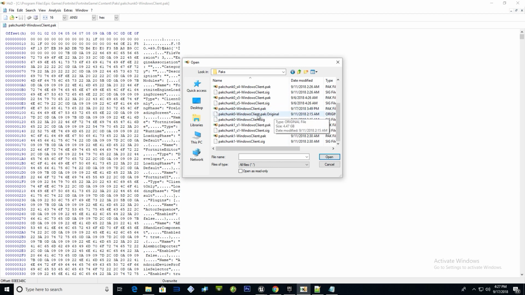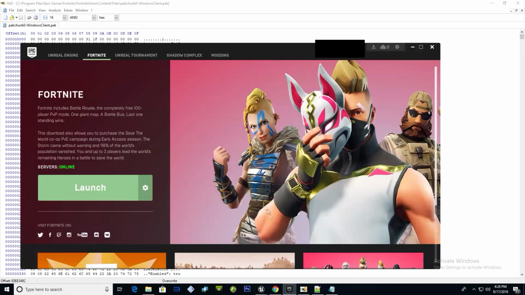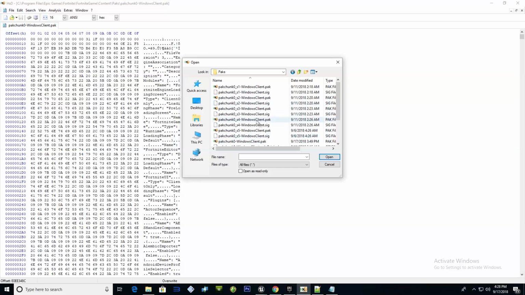I keep a backup of it, so if I mess up modding or doing something else, I have the original, so I don't have to re-verify. But if you don't know how to make backups, that's cool. If you mess up a mod, just verify your game and start over again. If you crash the game, just verify your game. You go to the Epic Games launcher, hit the cogwheel, and hit verify. I don't like doing that because it takes a long time, so I just make a copy myself. So if I mess up, I could just replace the modded one with the original.